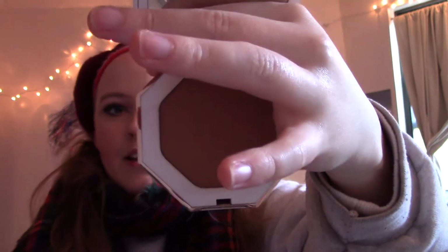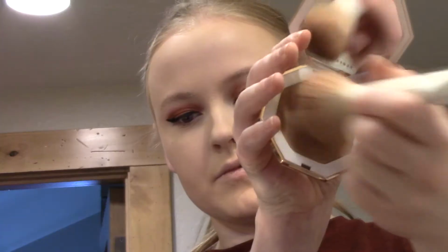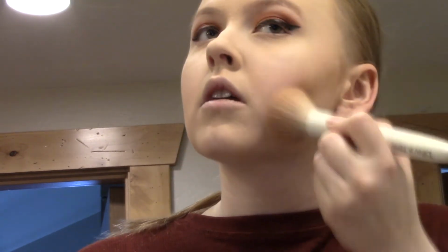This is the Fenty Beauty Sun Stalker bronzer, I think is what it's called. That is the shade I have. This is Shady Biz. A lot of people, my skin tone went with the lightest shade. I think this is second to lightest, or third, somewhere around there. Anyway, I really like the way that this looks on my skin.